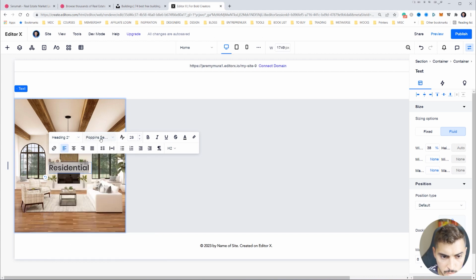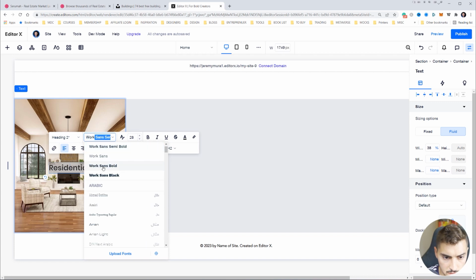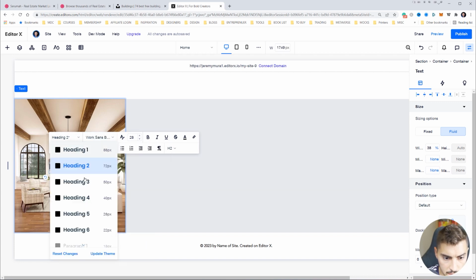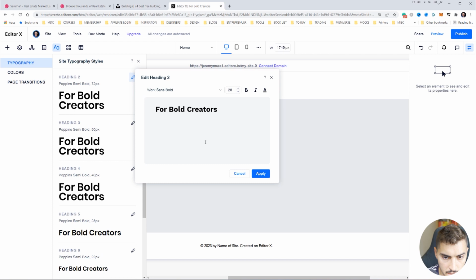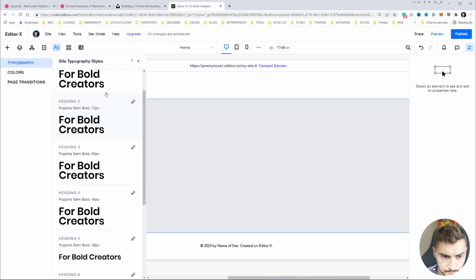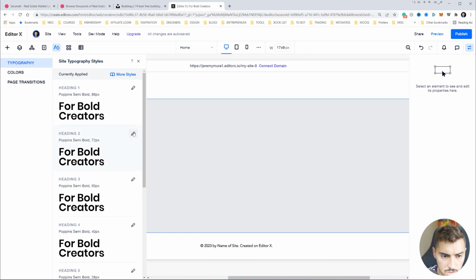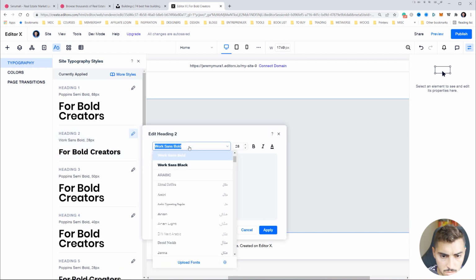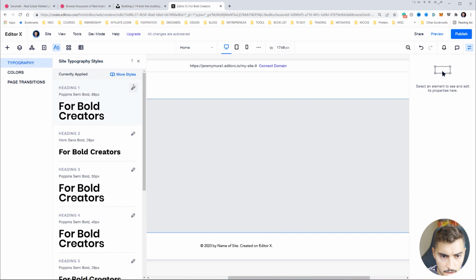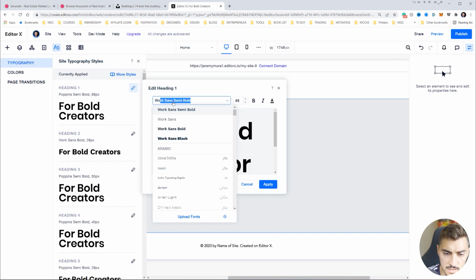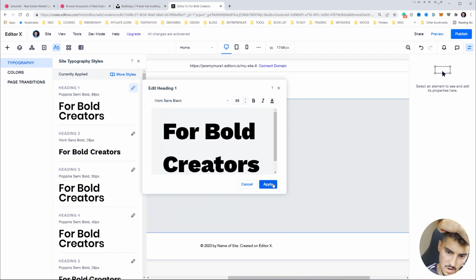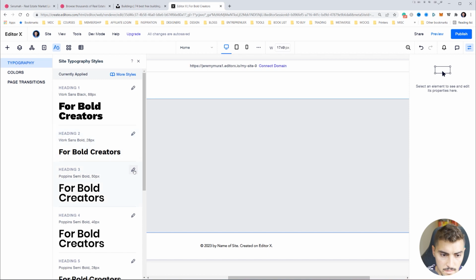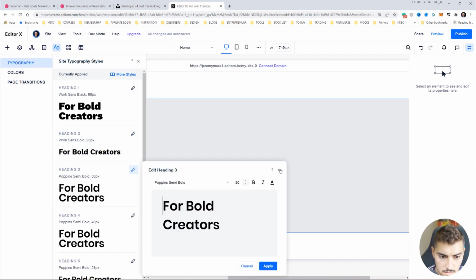And what I can actually do, because I've changed it, so if I go back, I go Work Sans bold, I can click on the heading, I can click update theme. And what this is going to allow me to do is set the header for this and click apply. And it should change it. So heading 2, Work Sans 28, apply. And for this one as well, I'm going to change the Work Sans. And it's going to save it as our main font here. I can leave that one.